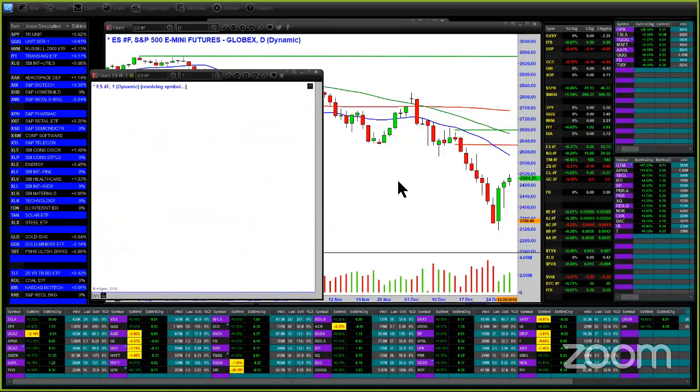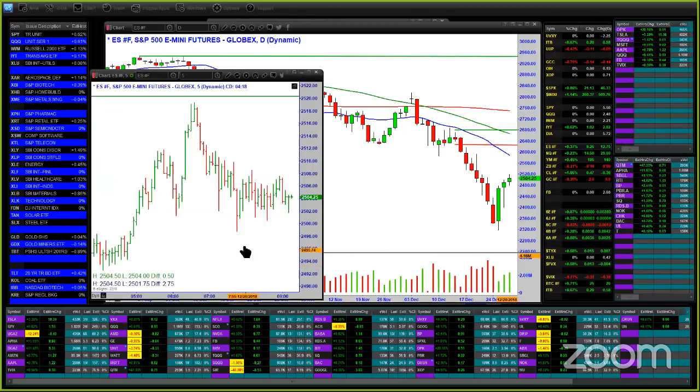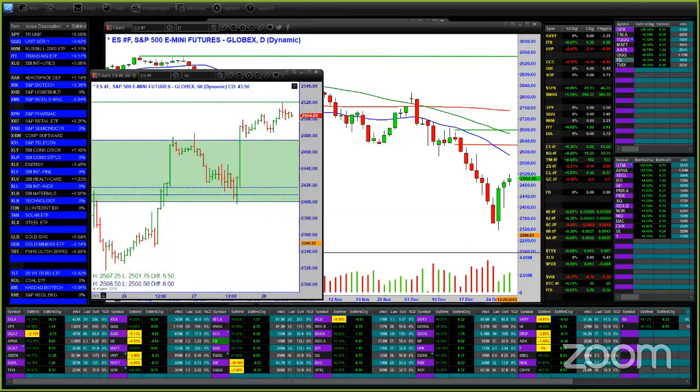Let's just go to the 5-minute for a sec. As I look at that pullback here, you see it's broken trend on the 5, but now it's trying to reestablish this area here and move up from here. So not only do we have what's over to the left there, today's high is now a reference point to trade against, to sell into. We'll see in a few minutes. All right, let me get done here.